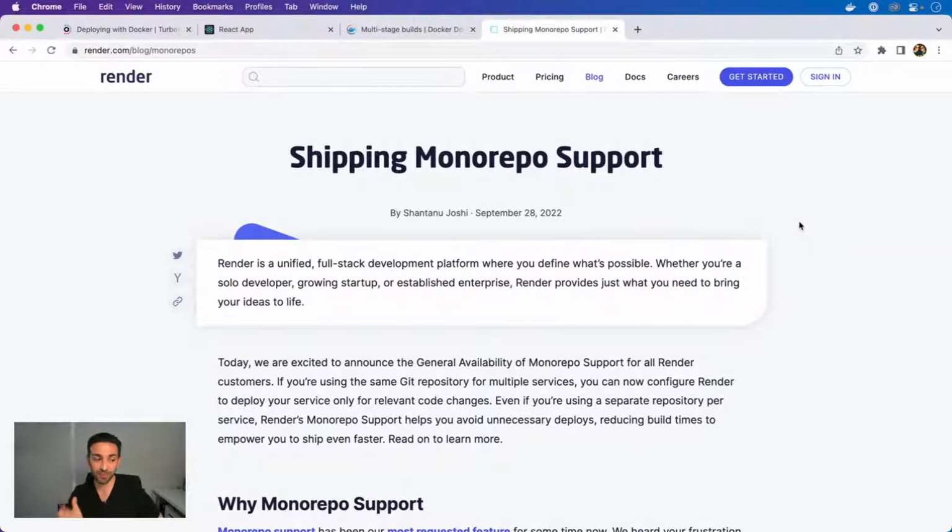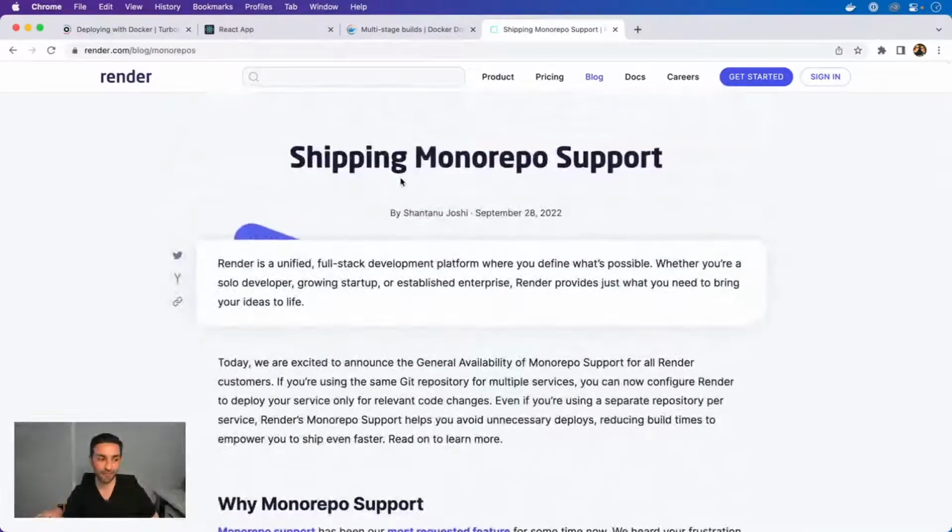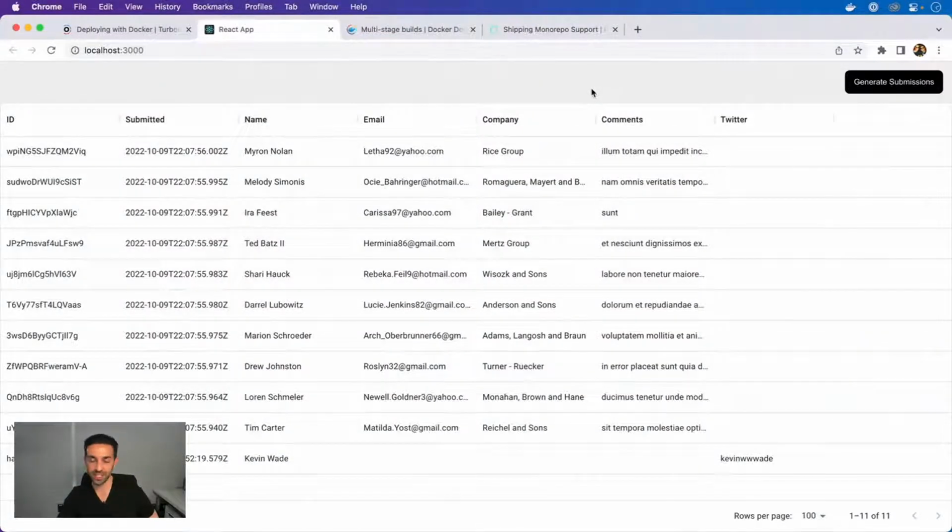Yeah, so I'm really, really excited about monorepo support in Render, getting everything in one repository and being able to use this. So in a future video, soon future video, we're going to be taking this example application and putting it in production. Okay, so Claudio asks here, I've never done this before.